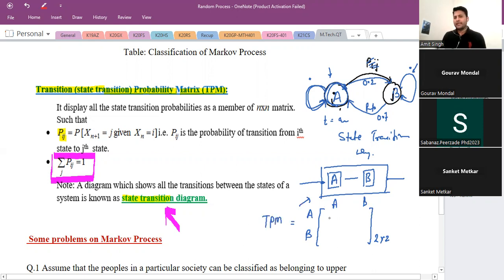So this is our transition probability matrix, or TPM. So A to A: what does this entry reflect? The probability that the system is working in the same state A. What does this denote? The probability that presently we are in state A but move to state B. Now this entry is B2A and this entry is B2B. So all these entries we can put in the matrix on the basis of the data or information. This is known as the transition probability matrix, and this is known as the state transition diagram, a diagram which represents the relation between the various states of a problem.